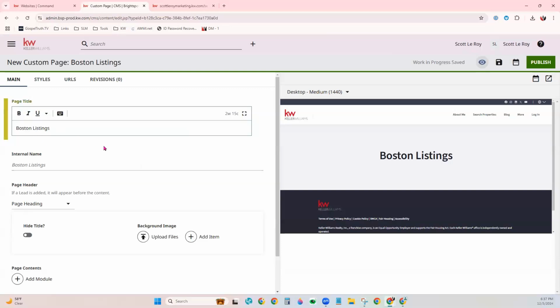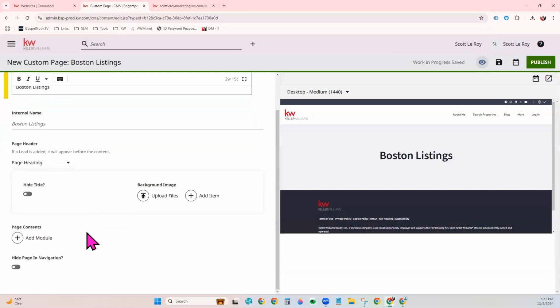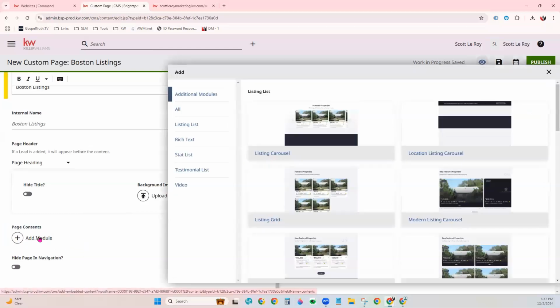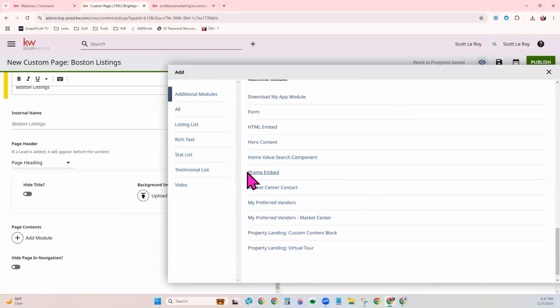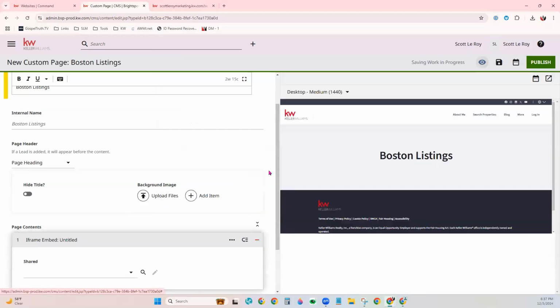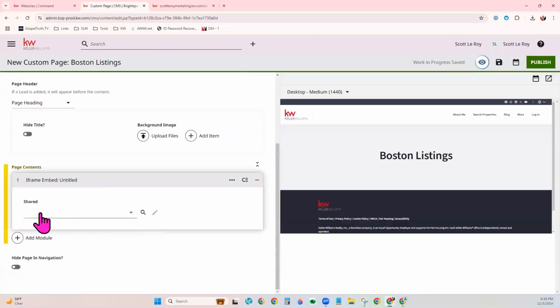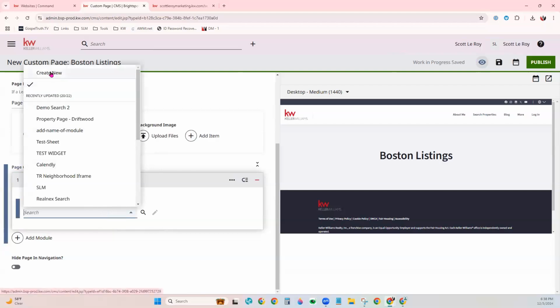Go ahead and name it, and then come on down to where you add your module. Choose Add Module. Scroll down to iframe embed right here. Give that a click. On the blank line, click, choose Create New.